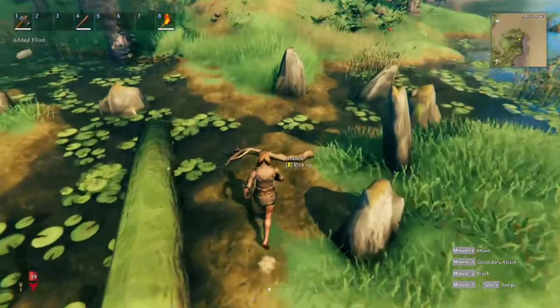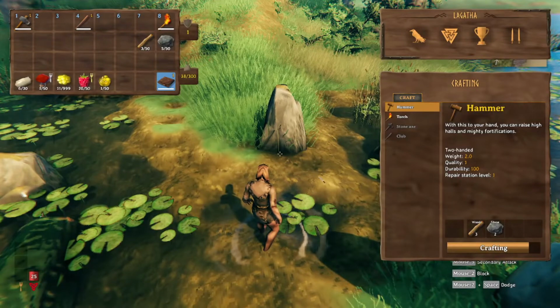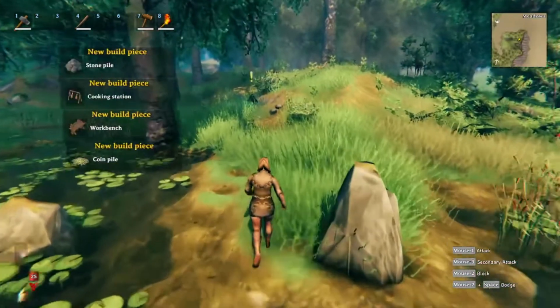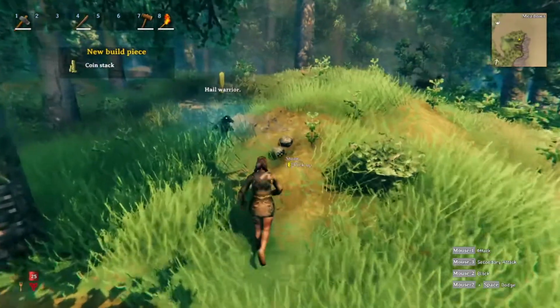We're going to scoop everything we can up. We should now be able to make a hammer. Habitat, which is going to open up a bunch more stuff to us. And I was going to just say, Hugging will be back. Let's go ahead and let that stuff open.